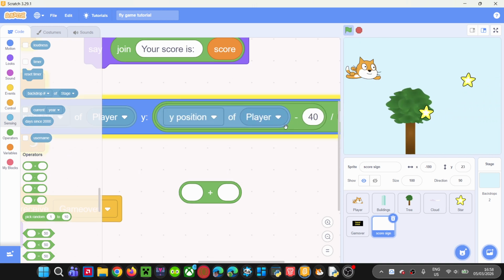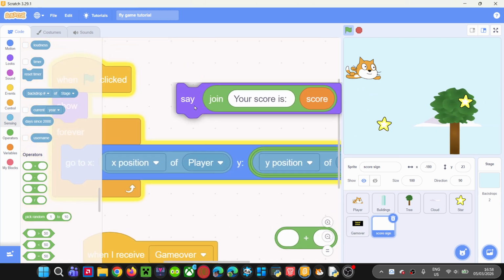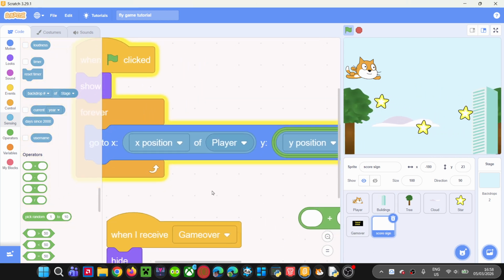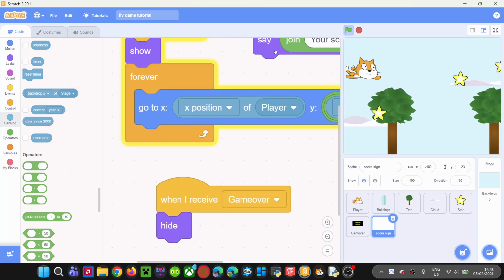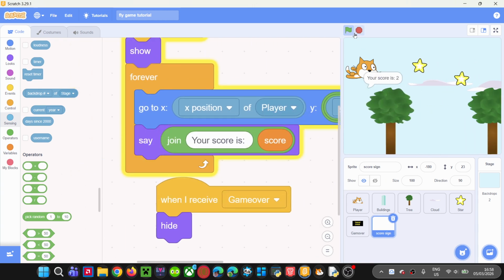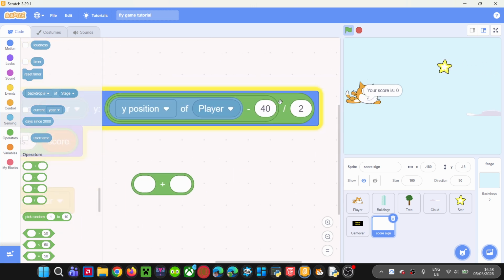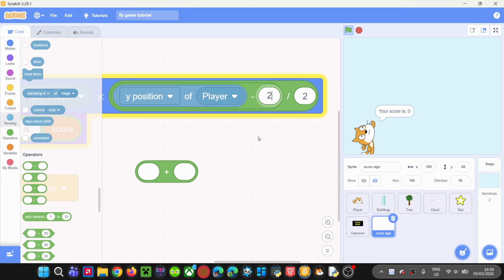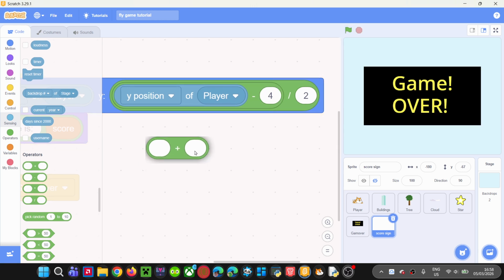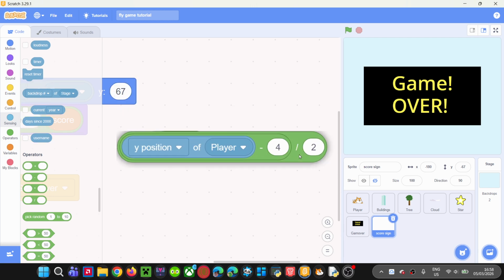So the score sign can't be shown. So drag this in. Oh, see. Drag this score in here. You see your score is 1. 4 plus 3.